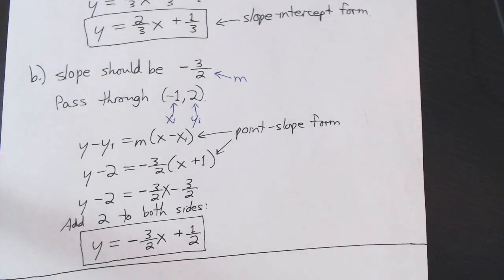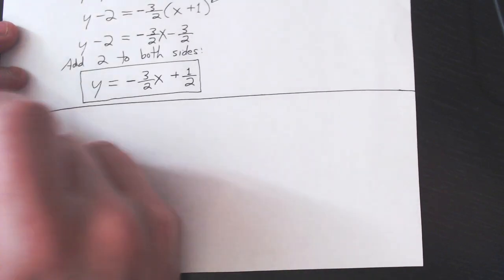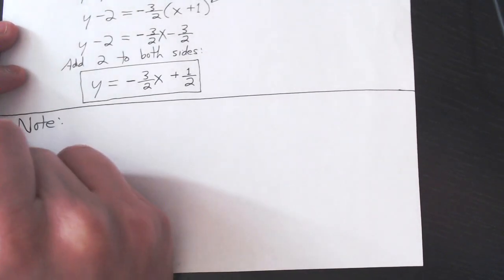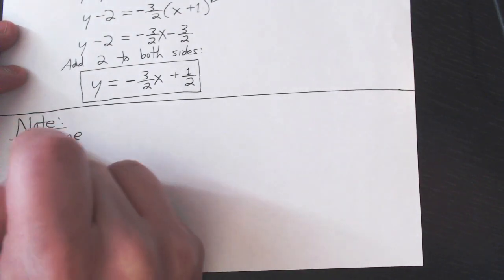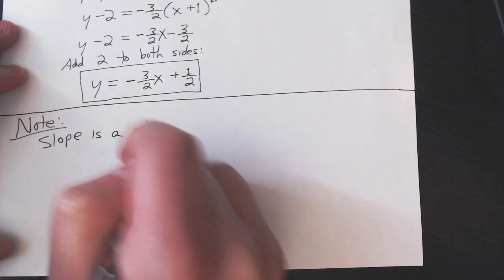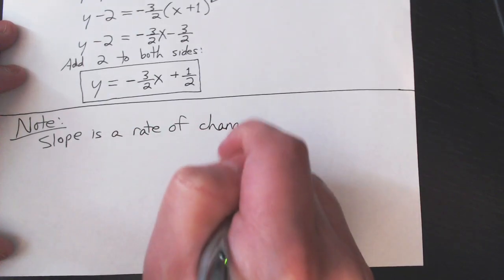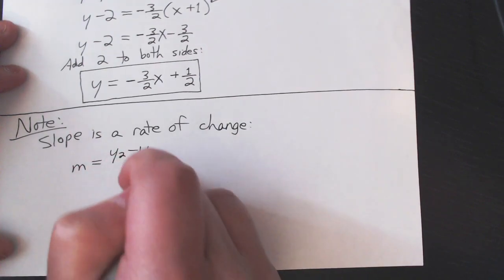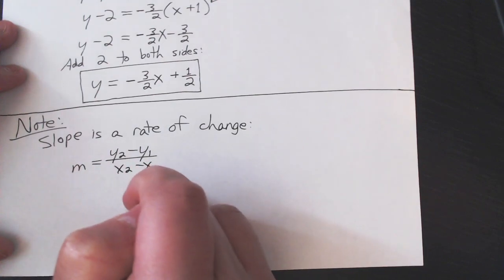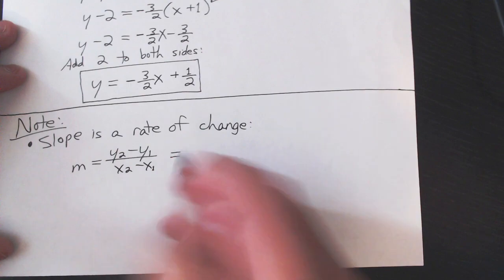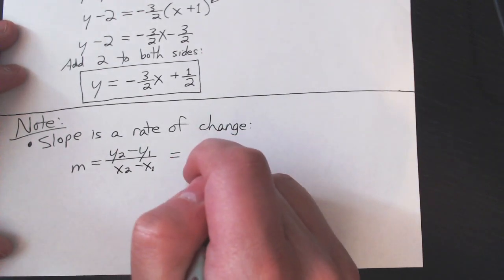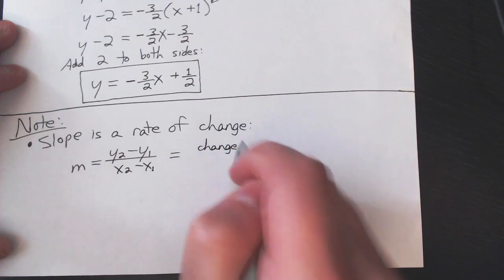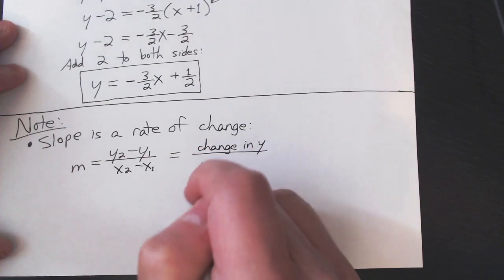We've got one more thing to talk about for this section, because this section is supposed to be more about slope. And one thing that we should address before we move on from slope is that slope measures a rate of change. You know, we say that it's y2 minus y1 over x2 minus x1. But remember, when we first had a definition of slope in a previous lesson, I said that you could think of it as the change in y over the change in x.